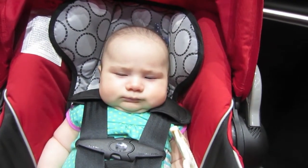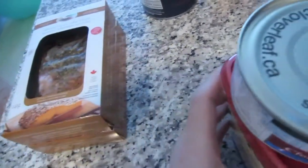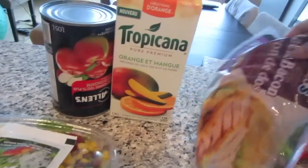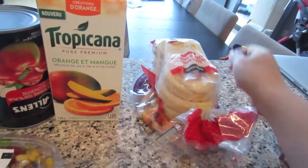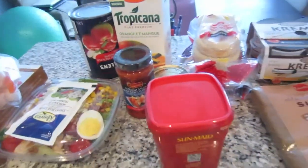You were smiling and back to sleep again. Just showing you guys what I got from grocery shopping and what we're having tonight. So we're gonna try these salmon on a cedar plank, maple and smoked pepper, with a side of cobb salad and some shrimp cocktails. So that's for dinner tonight. Got me my juice. Got back bacon and English muffins to make muffins in the morning for Steve. And obviously I have to have my crema. I love it. Got tuna, and seafood sauce for the cocktail, and raisins and brown sugar for my oatmeal. Gotta start eating my oatmeal again for breakfast. So yeah, it's a good little excursion.